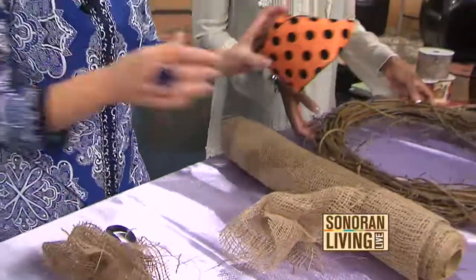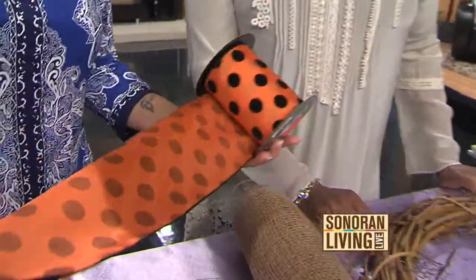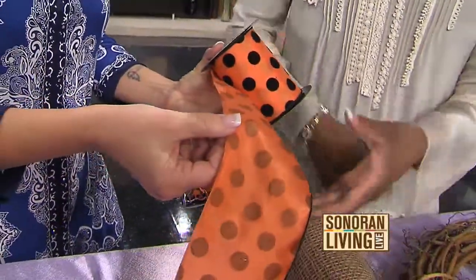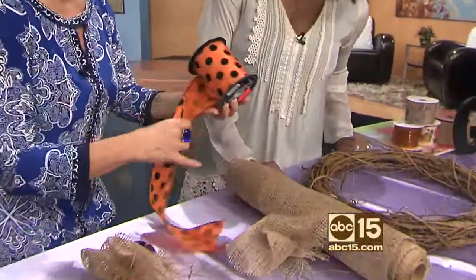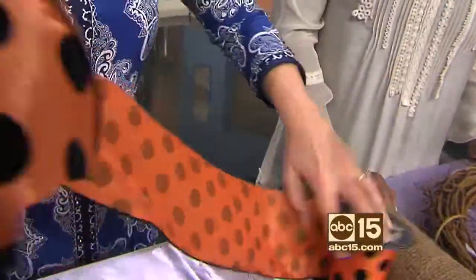And then you're going to take some ribbon. Susan, I love this ribbon because it's got the wire in it. Yeah, it's already nice and sturdy for you. So you can crunch it up. I love everything, like the polka dots and the orange. Isn't it super cute? To me, this says the harvest that we were just talking about. But a funky harvest, right? A funky harvest.